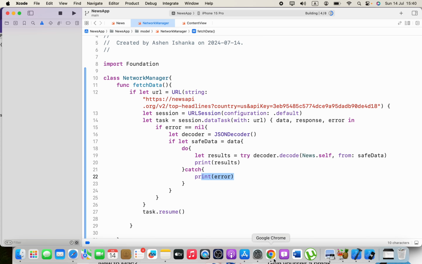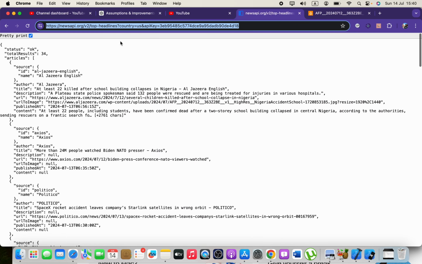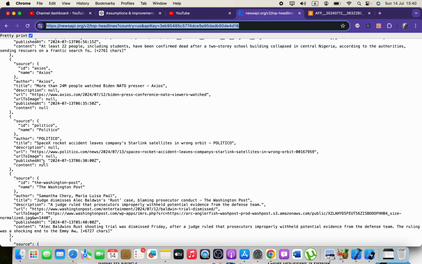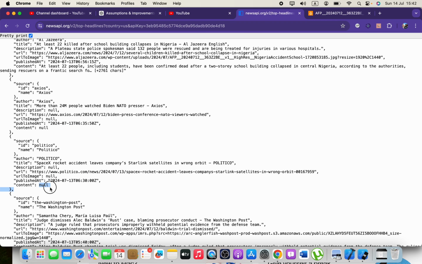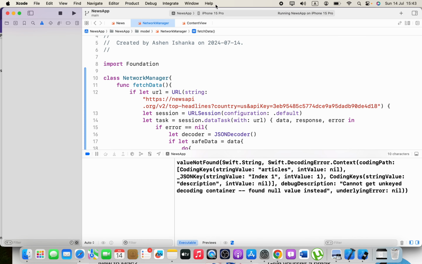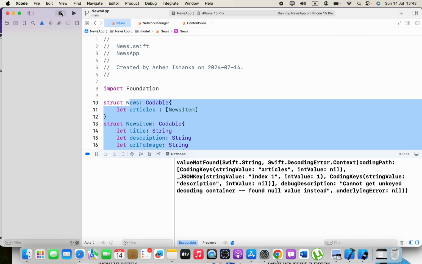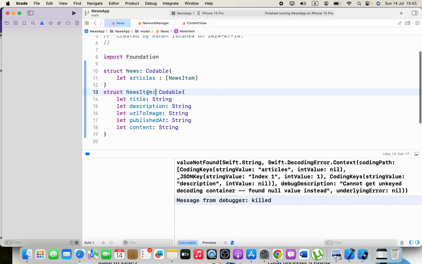The reason is, in the API, when you check carefully, these fields on some news items are null. So in order to give a solution, go to the model, which is this struct NewsItem, and for urlToImage we can specify it as optional, and the content will also be optional.